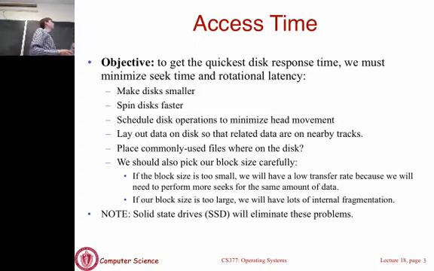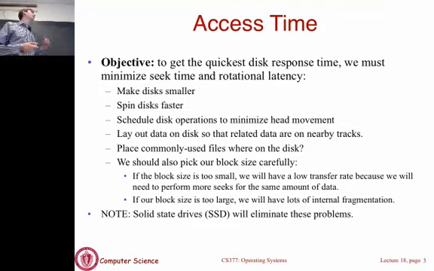One is simply to make disks smaller. If we make our disk physically smaller, how's that going to help reduce our delays? Right, if you make your disk physically smaller, your read-write head is going to have to travel less distance to get to the track that you want, and your rotational delay is going to be less if your disk has less distance to spin. We can of course also spin the disk faster. That will obviously decrease the rotational delay. But those are essentially just determined by the hardware, so in the OS, we obviously can't affect that.